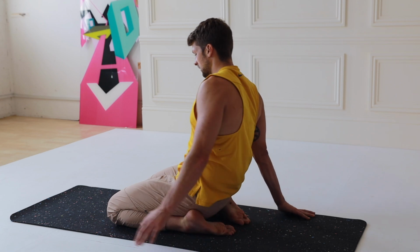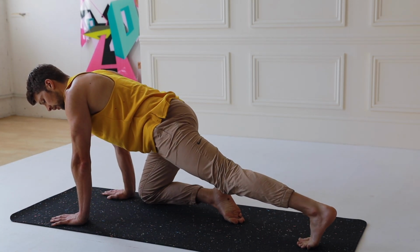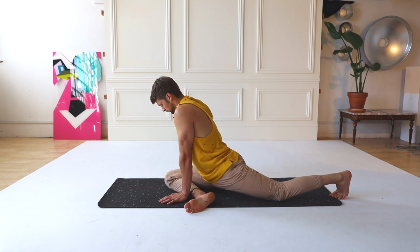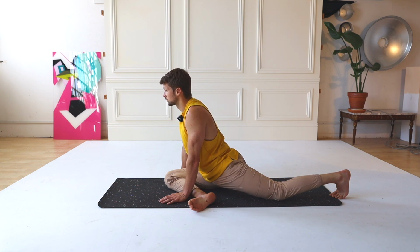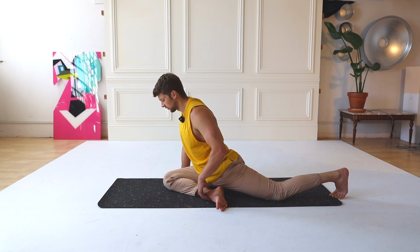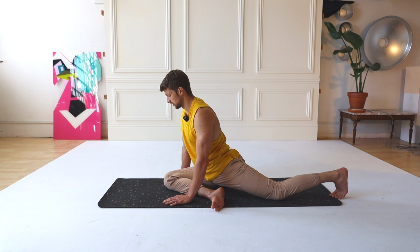All right, from there, I'm gonna go into like a top of a push-up position, shoot my left leg back, bring my right one forwards, and go down into pigeon stretch, just for the glutes. If this feels like you're getting a lot of torque in the knees and it feels uncomfortable, if you bring your foot in closer to your groin, often you'll find that takes some of the torque out of the knees and it feels a better position. But horses for courses, whatever works for you.